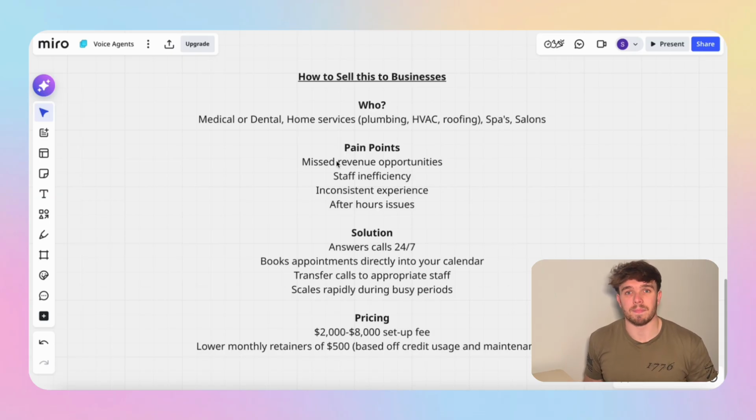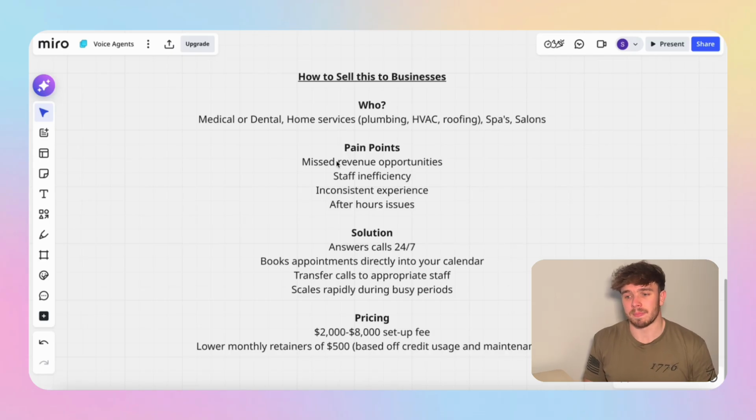Which businesses are there? Now, don't get me wrong, there's a range of businesses, but the ones that I've sold to in the past and the ones that I've found most success with are the ones you see on the screen now. So medical or dental care. Every dentist, for example, has a receptionist. This human is good at what they do. They're able to answer calls, but an AI receptionist can do this. And it doesn't mean the human is leaving the job or has to get removed from the business because there's an AI receptionist. It just means that they're doing more important work that will actually help grow it.